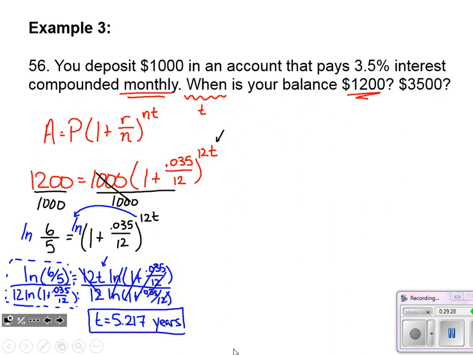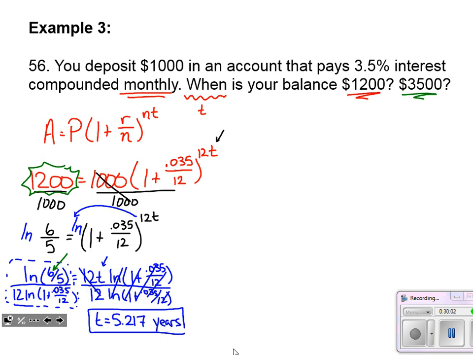All right, now with your newer calculator, it's probably storing all of that work in it, which is really, really nice, because second, they ask us, how long does it take to get to 3,500? Well, all we're doing is we're changing this value right here from 1200 to 3500. So I'm going to go through the exact same math, except it's going to change that number. That's it. Instead of being 6 over 5, it's going to be some other number. So I'm going to spare you both the time and effort of writing all of this work out again.